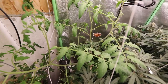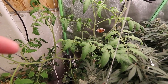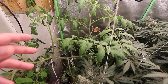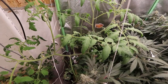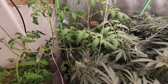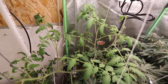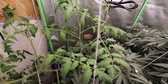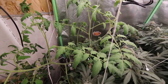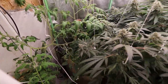That's a tomato. If you've seen previous episodes, of course, the freak show male that I had in here was a male. So he got chopped, but I showed you we've got him back. He's in clone form. We're going to be growing him out inside to just get him to flower so we can do some pollination. But this tomato plant was growing underneath there just from the compost that went in, and I'd been letting it grow. I'd been hoping to get a couple tomatoes, but they just don't seem to want to pollinate despite me pollinating them. So I don't know. It is what it is. This is going to get chopped down here in the next couple days. No tomatoes from it, but I got tomatoes coming outside.